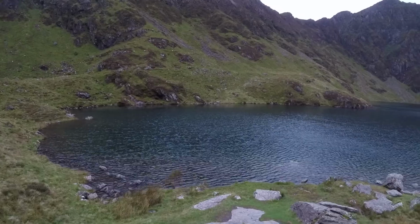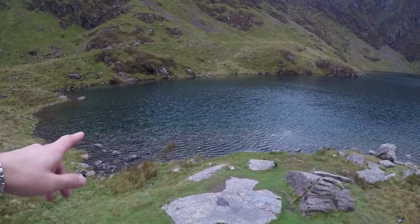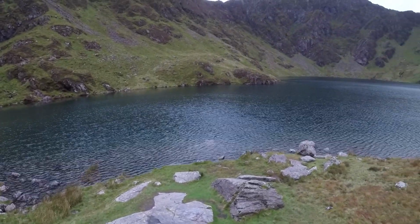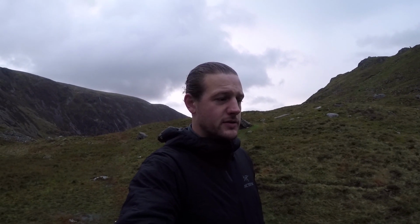Just thought I'd do a little clip, show a little bit of the clarity of the water over here. It's just crazy. It's so clear, crystal clear. Be nice to have a dip if it wasn't pretty chilly. I need to check the air temperature. Last night when I checked around midnight, it was around 7 degrees air temperature outside the tent, so not particularly cold, and I imagine it dropped a bit lower than that, probably with a bit of wind chill as well, but it felt toasty.